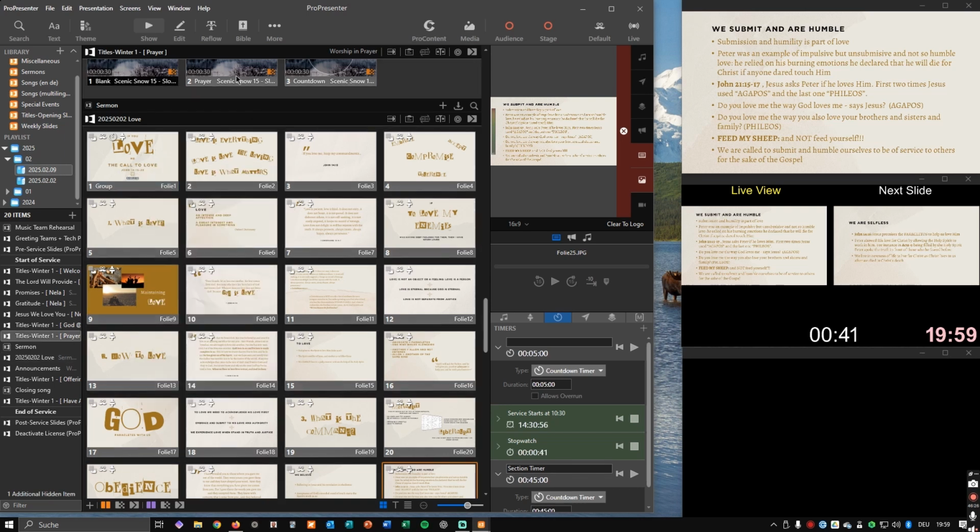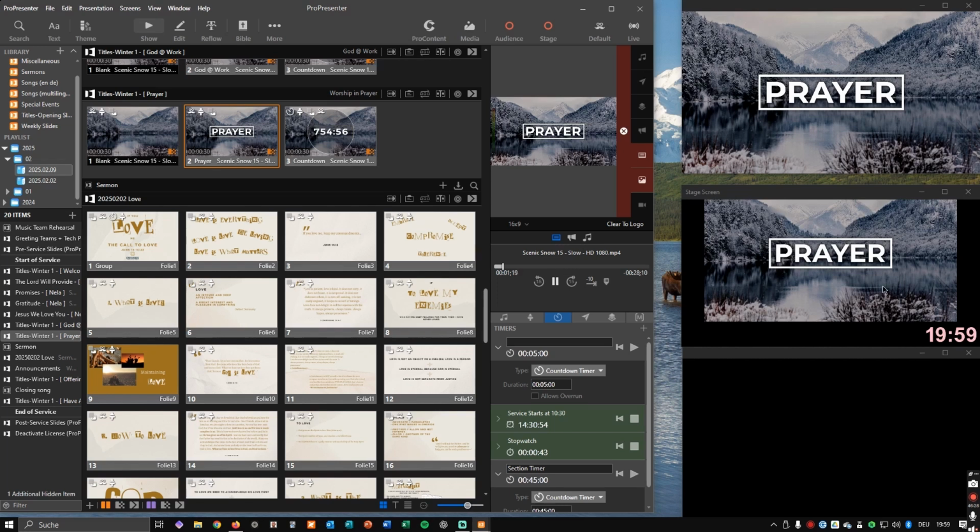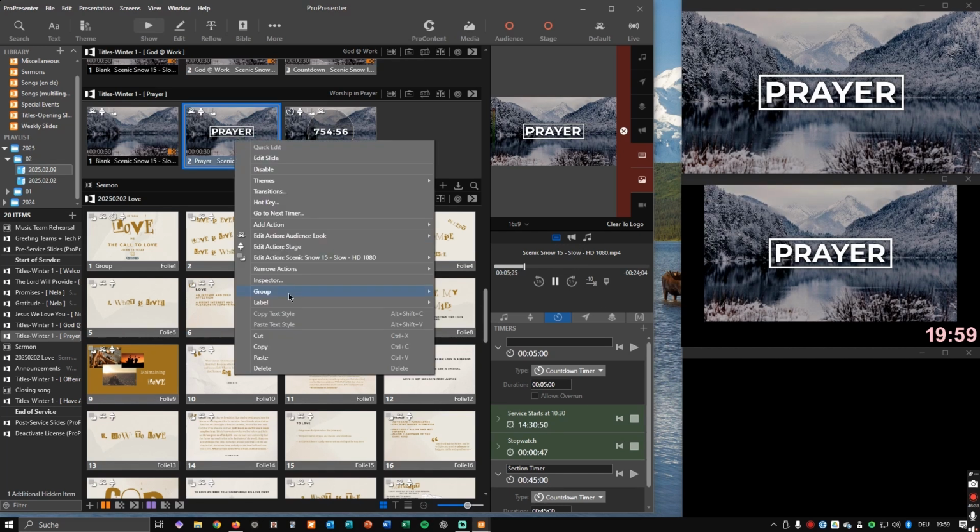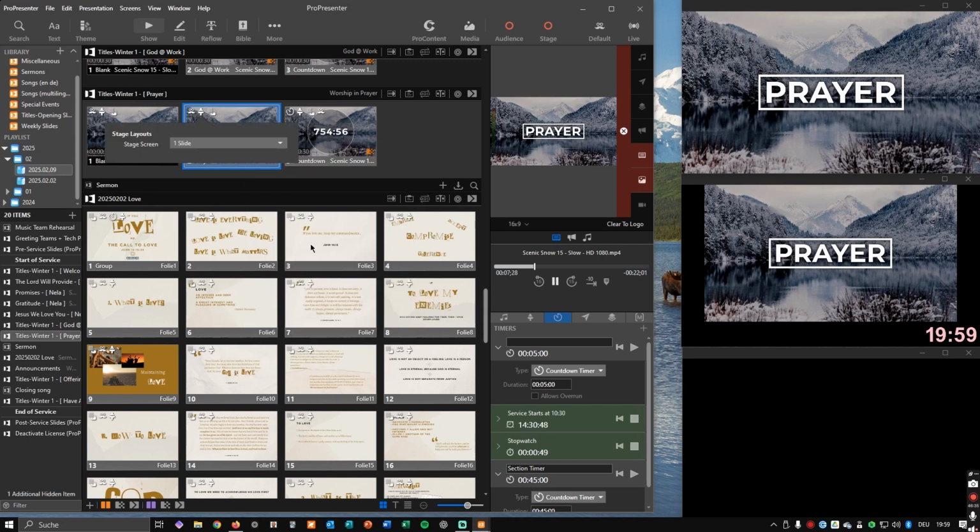Like here we just see the current slide with all the timers and countdowns when they're running. This is the 1-slide setting. So the sermon is on 2 slides, the titles are 1 slide. The worship title is just for the title slides of the songs.